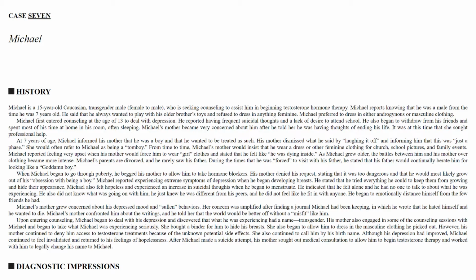He reports knowing that he was male since childhood and has been facing constant resistance from his mother about his need to transition. As Michael reached puberty, he began to feel increasing gender and body dysmorphia, as he was now menstruating and growing breasts. He requested the use of puberty blockers or testosterone, but again was met with resistance. At this time of adolescence, Michael also began experiencing episodes of severe depression that impacted his friends, his schoolwork, and his relationship to himself. Michael's mother agreed to take him to therapy and allowed him to wear binders. However, she still refuses to allow Michael to go on testosterone treatments due to a fear of unknown side effects.